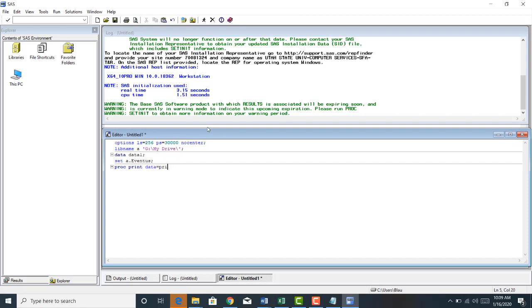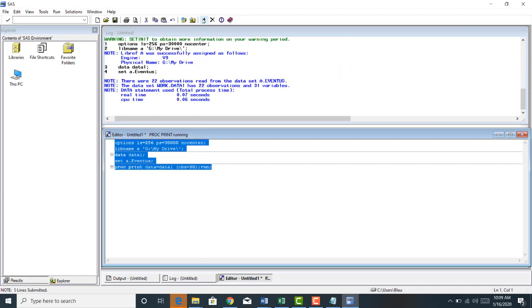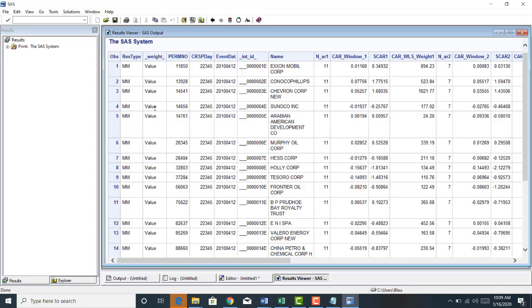And when I print this, here are the 22 firms. There's ExxonMobil, right? ConocoPhillips. These are all the same firms that are in there, and these are the different CAR windows. There's the CAR specifically for ExxonMobil, the second window, which was the 7-day event window surrounding the BP oil spill for Exxon.